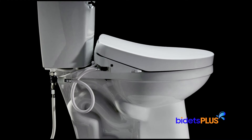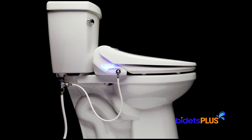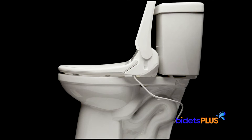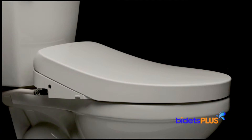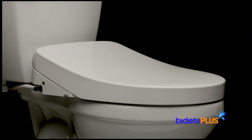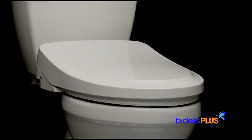On the S550E, both the water hose and electrical cord connect to the same side of the seat. The water hose for the BB2000 connects on this side too, but note that the electrical cord connects to the BB2000 on the opposite side, which is the right side if you're facing the unit. You should also note that the Toto S550E comes in your choice of two lid styles, contemporary and classic, which allows you to customize the aesthetics a bit more to better match the look of your bathroom.